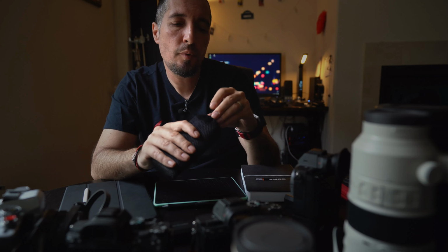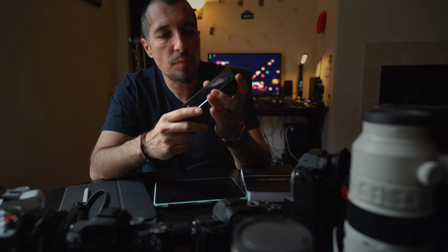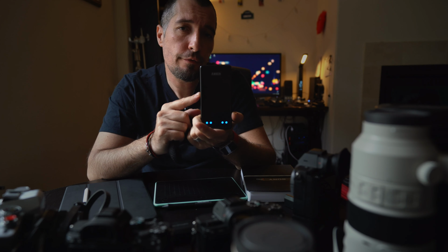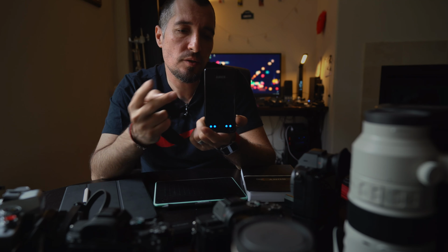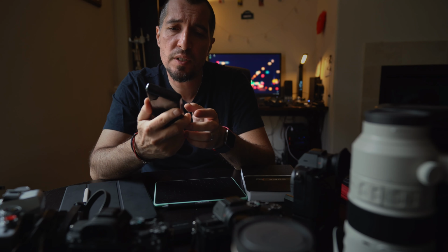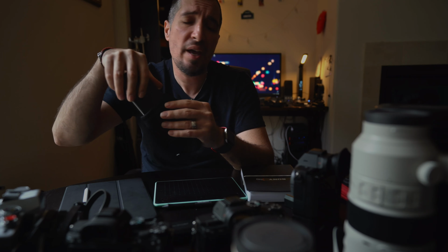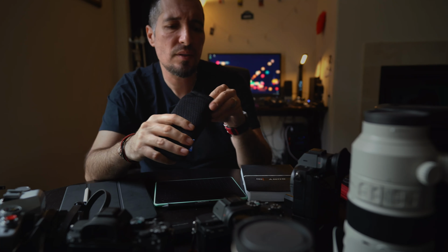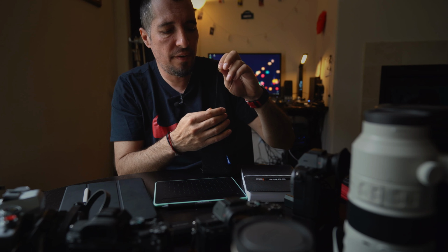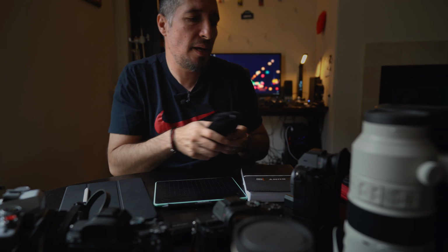The most important thing, and the thing that I love the most, is this Anker power bank. This is a 10,000 milliamp-hour one that can charge your phone, your camera batteries, your cameras, and any device that accepts USB-C charging. These are very nice to have. We have 3 of them. This one is a 10,000, I think. We have a 25,000 and a 20,000. All of them are good to have in your bags, and they don't take a lot of space.